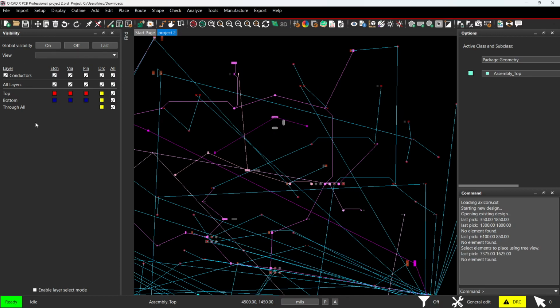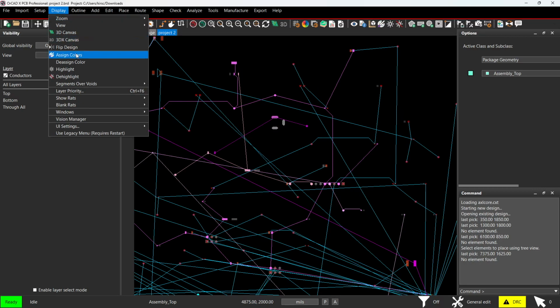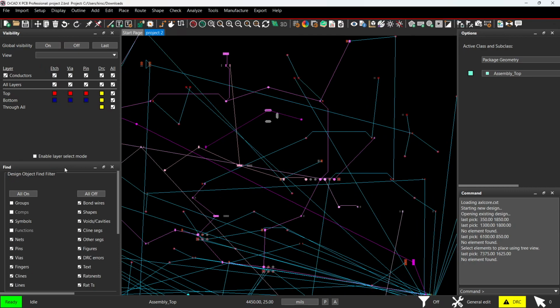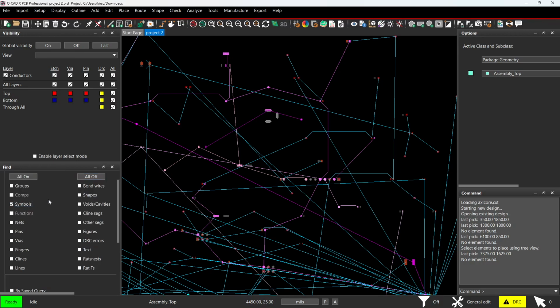Okay, what I'll do is go to the Find tab. So let's go to Display, Windows, Find. I'll turn everything on. Actually, let me turn everything off and then just go to Symbols.